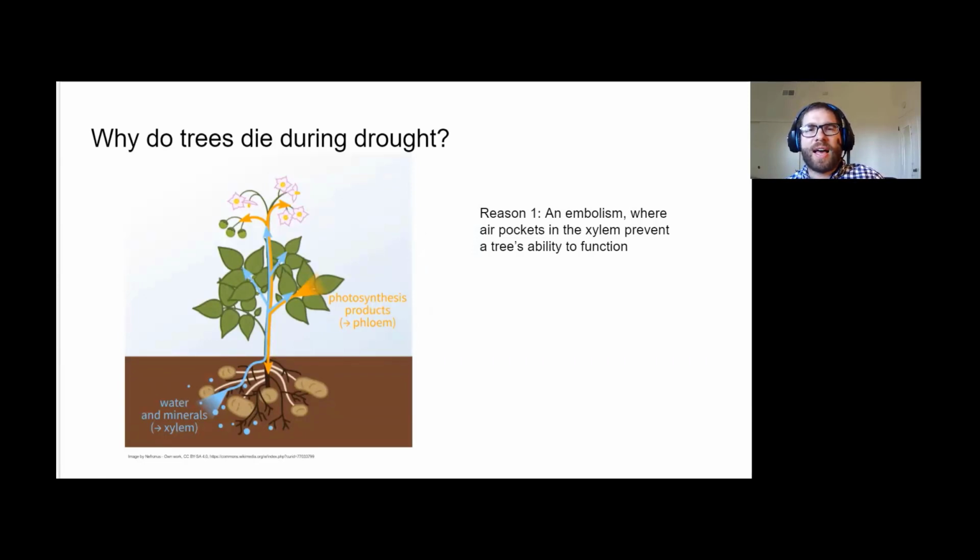However, if there is insufficient water in the root system, then, like sucking from a straw of a nearly empty glass, pockets of gas can get into the xylem. These gas pockets interrupt the hydrostatic pressure gradient and cause the xylem to become non-functional. If this happens to enough of the tubes that make up the xylem, insufficient water will be transported to the leaves of the plant and the plant will die.